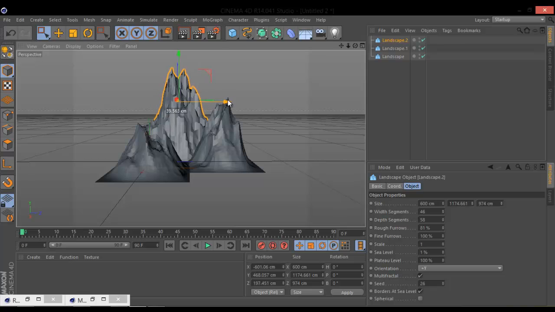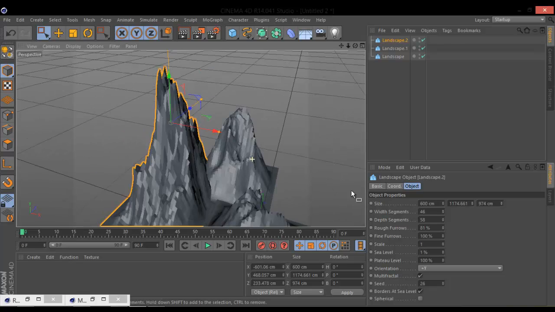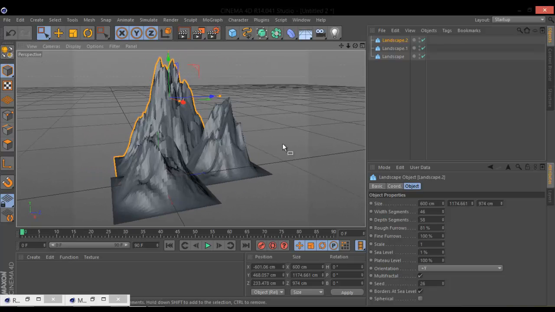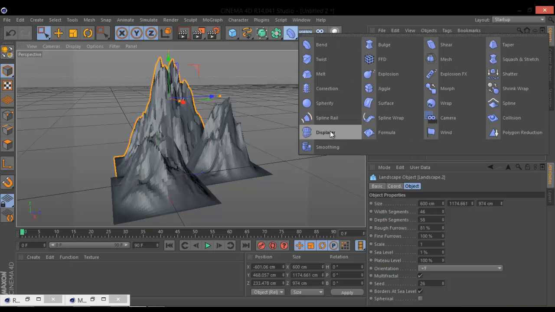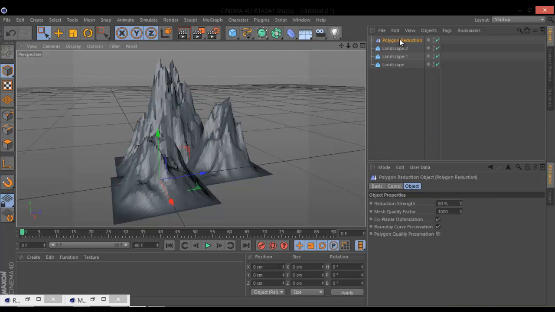Okay, so now that we have that, what I'm going to do to all three of these is we're going to be using displacer and polygon reduction deformers. Polygon reduction we're going to mainly use for the landscapes, and actually use pretty much for everything.